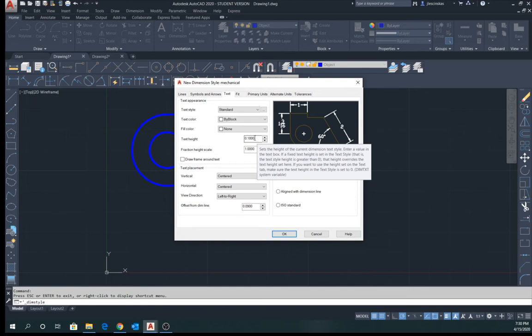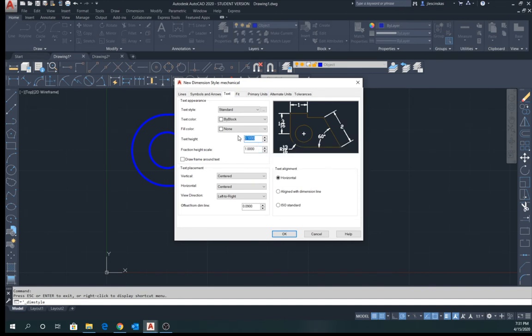So you would have to change that. You might have to make it as much as a couple of inches. And the reason you would have to do that is because your drawing is going to be scaled down once you print it. You're not going to print a drawing on a 40-foot sheet of paper.